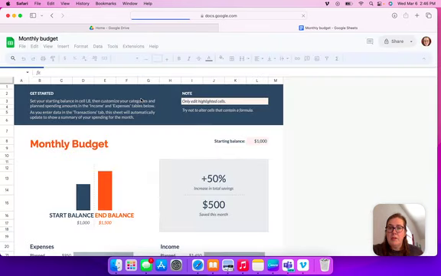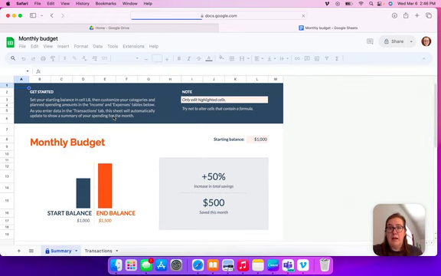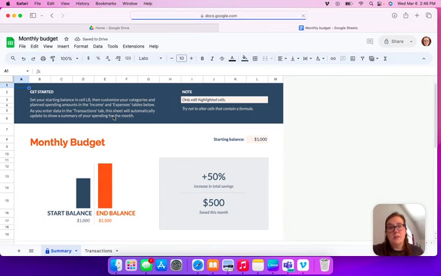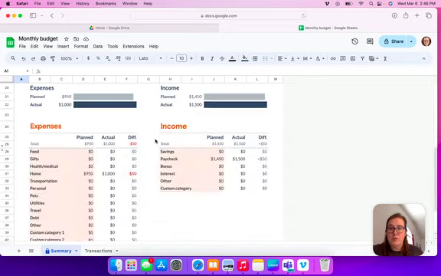When the monthly budget pulls up, you'll notice that there are certain areas that you can edit and certain areas that you are not allowed to. This is based on the use of Google's spreadsheet format. You can change the name of your monthly budget to whatever month that you're in, or you can leave it monthly budget. You'll notice here, where my mouse is, that you can only edit the highlighted cells, such as the $1,000 here, or if you scroll down, these numbers here.